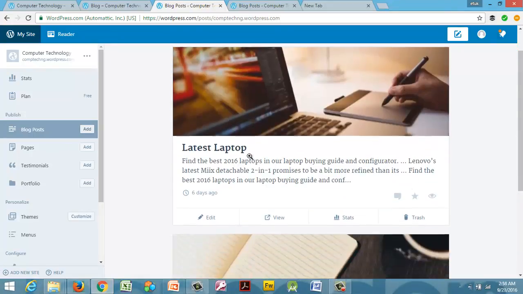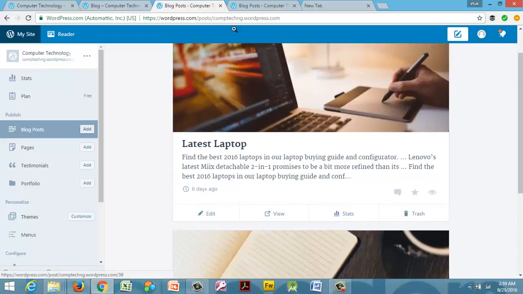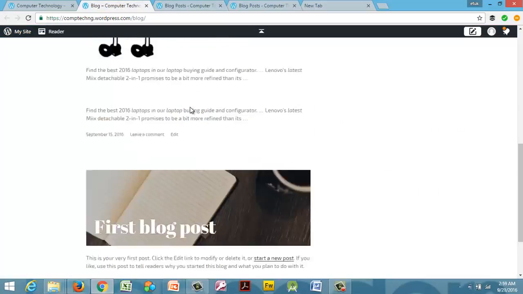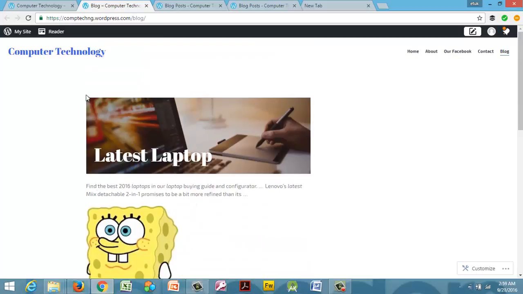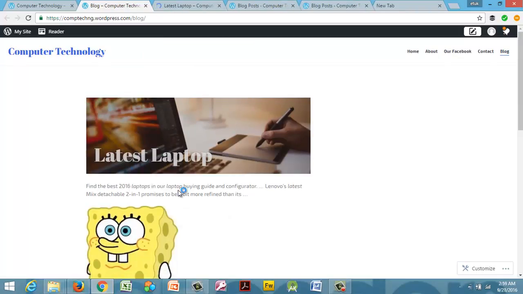So number one is, let's look at editing and then deleting view before we create. So if I want to edit this post, this particular post is this one. So this is on my website. It's showing find the best 2006 laptop.